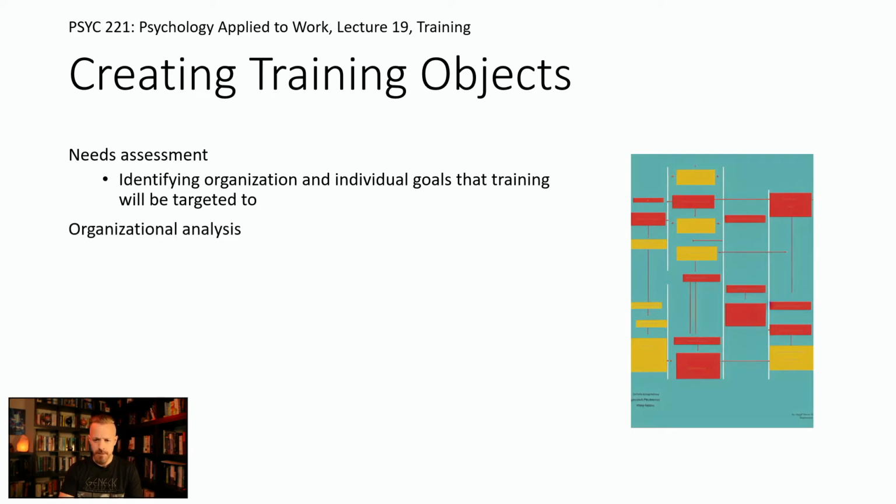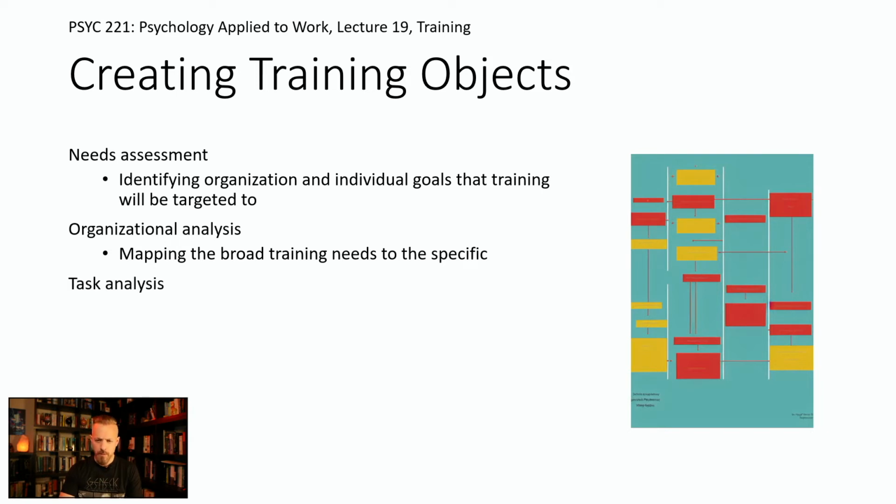So you do a needs assessment, and then you're going to do an organizational analysis based on that need. So where are those training needs most acutely needed? If you identify an area in your needs assessment, a knowledge gap, where in the organization is that gap most acute, and where do you bring the most training resources to?